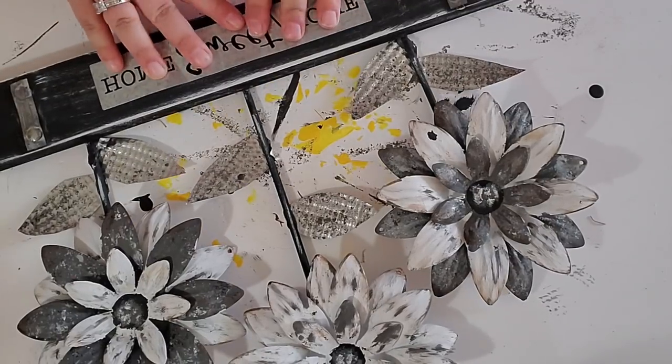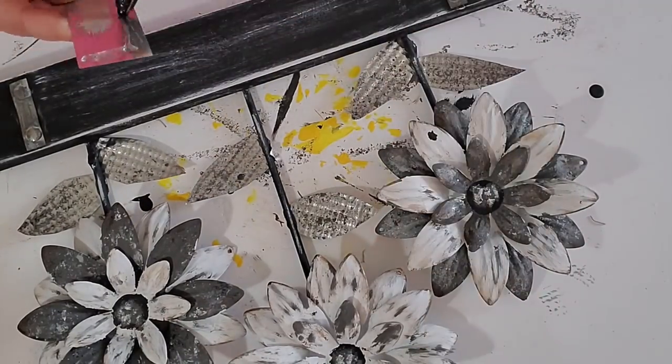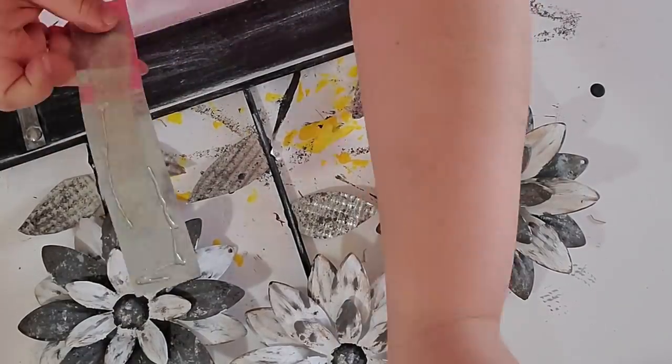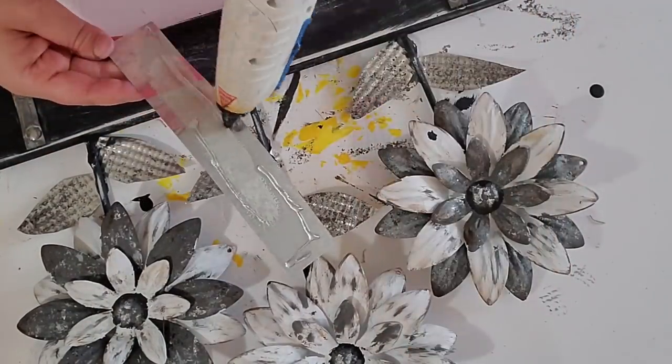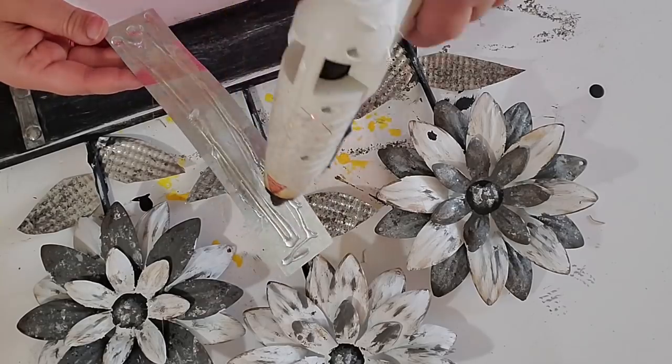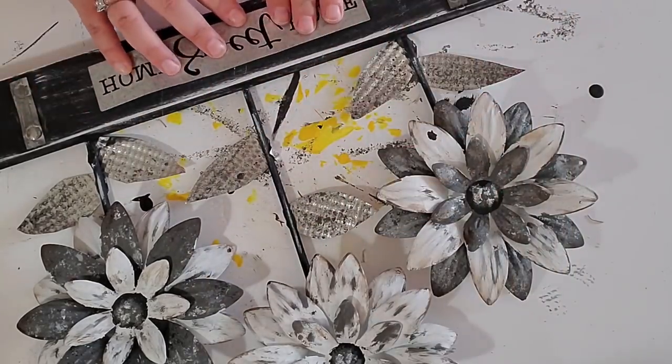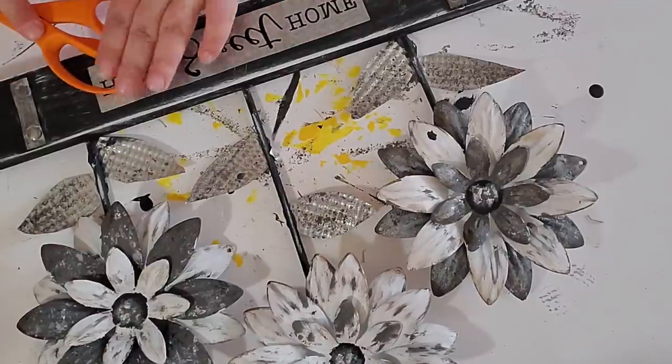Woo, okay, that was a lot. I know that project took some time, but I'm telling you, this came out so neat. And if you are a farmhouse fan, or if you know somebody who's a farmhouse fan, I just think this would be a great gift to give. And I was thinking these would all be great for Mother's Day.